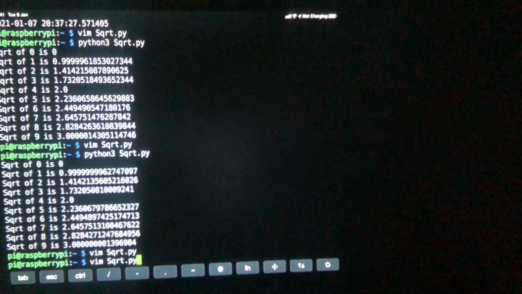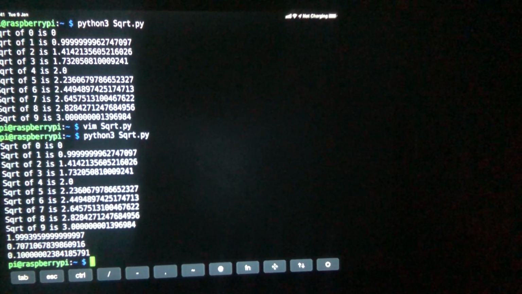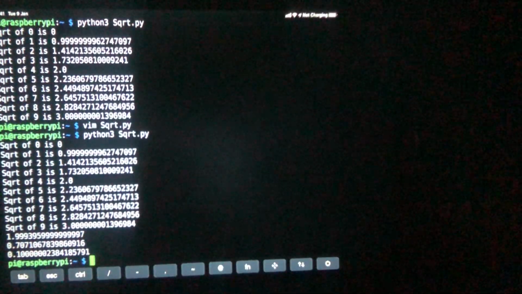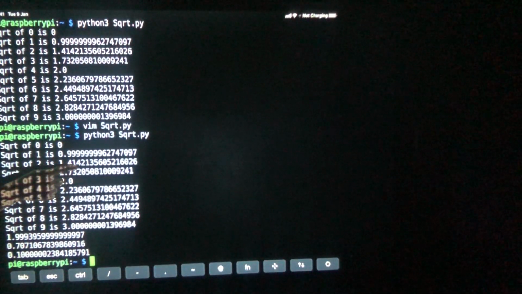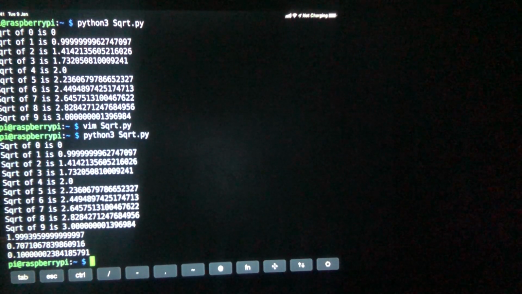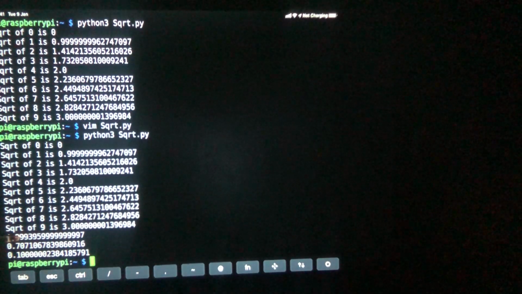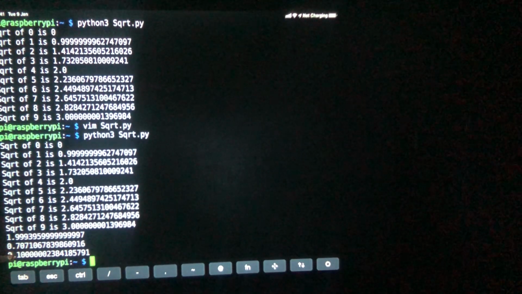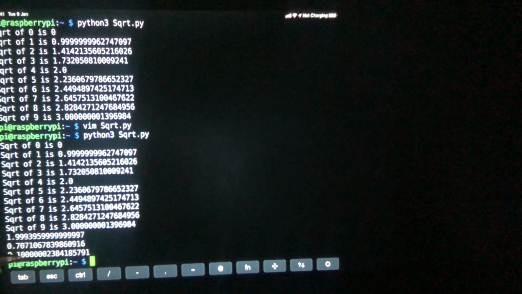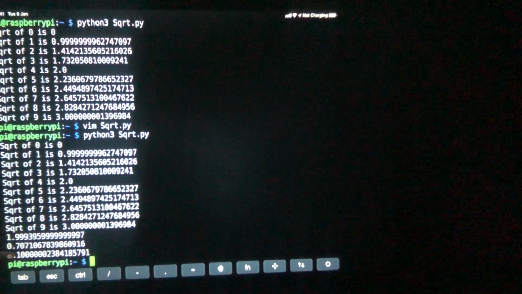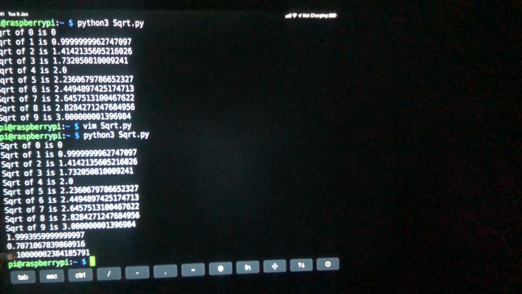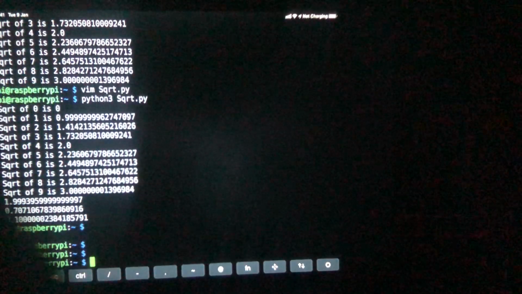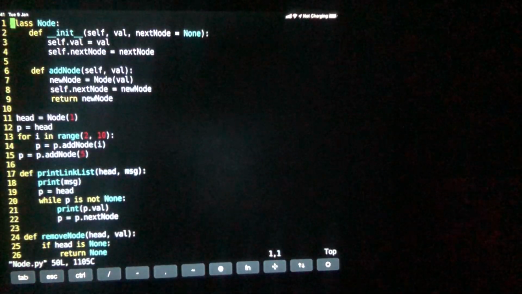Okay, let's see what does it come to. Look, you see? Its value is very close to 2, because what we just did is 1.414 times itself equals 1.999, so it's very close to 2, right? So the square root of 2 is that, it means it's correct. This is the square root of 0.01, yes, because 0.1 times 0.1 is 0.01, okay? So this is correct, yeah?